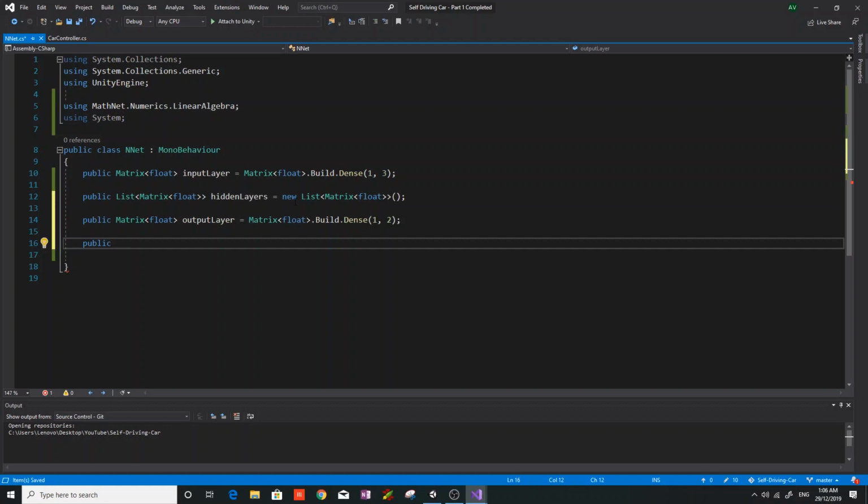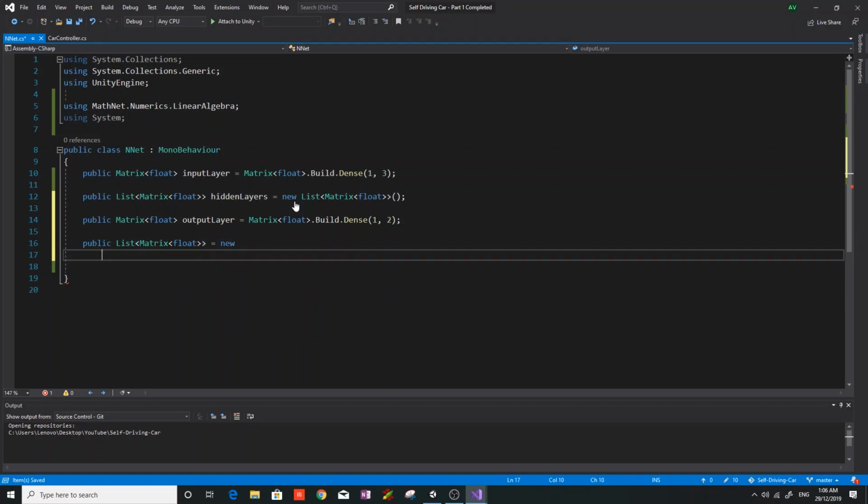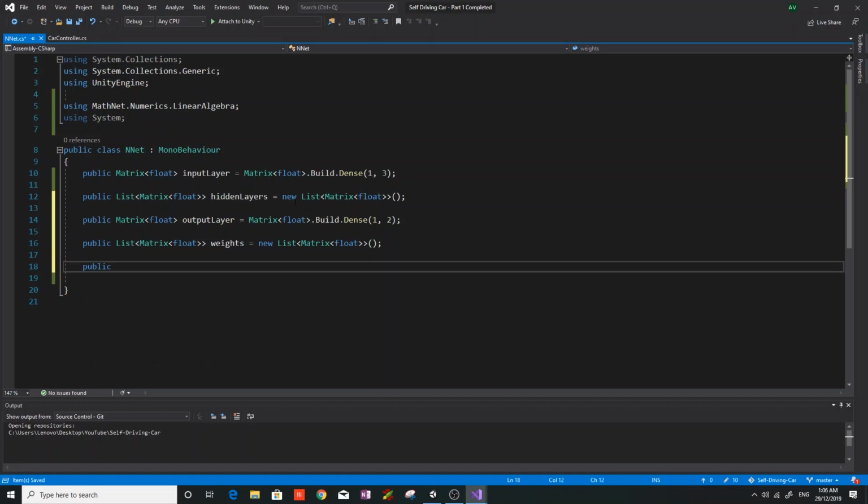What we need now is weights. Like I've explained before, there are weights between each layer, and I'm going to create a list for this as well. We don't know the size of the weights because we don't know the size of the hidden layers. So let's create this. I'm missing a name, so let's create that.